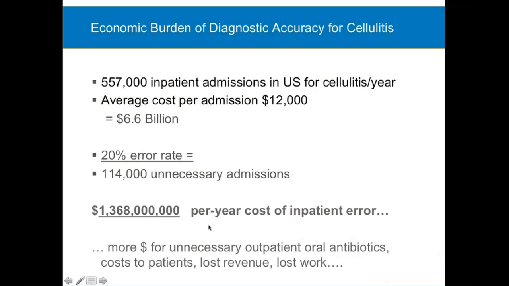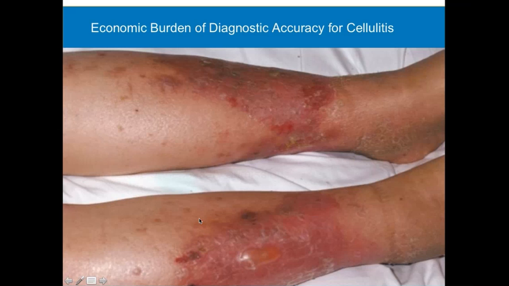So if you multiply that out and assume a conservative error rate of 20%, multiply that by the number of admissions in the country for cellulitis, this one error is about $1.4 billion. And that doesn't account for unnecessary antibiotics, cost to the patients, lost revenue, et cetera. So a really important problem nationally, internationally, and one that you can address one by one by improving your accuracy.